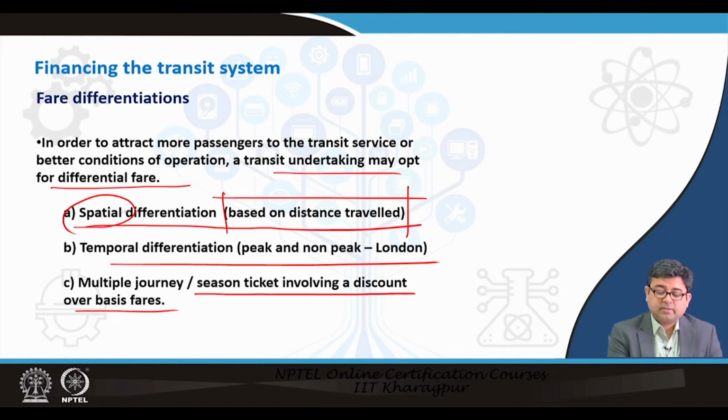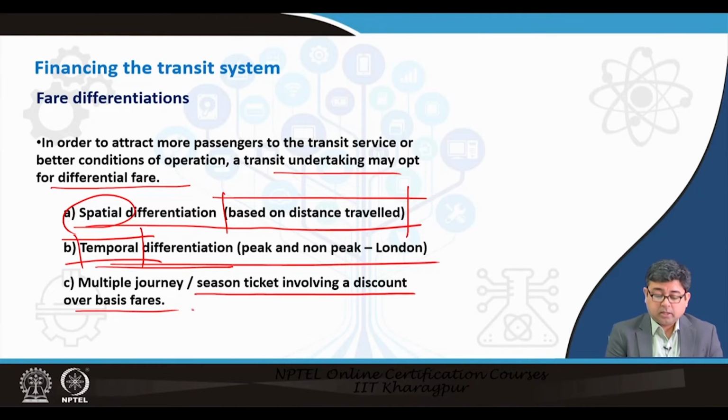So, different spaces in your route may be travelled, you can charge different fares, whereas during different times of the day you may be charged different fares, right. If it is an off-peak period, you may be charged a different fare. If it is a peak period, you may be charged a different fare.